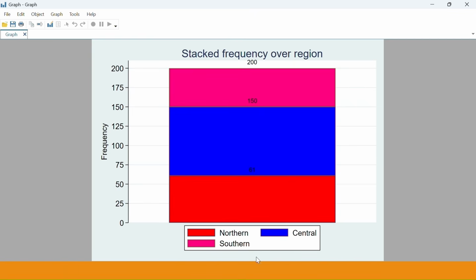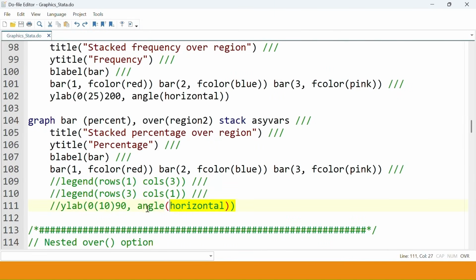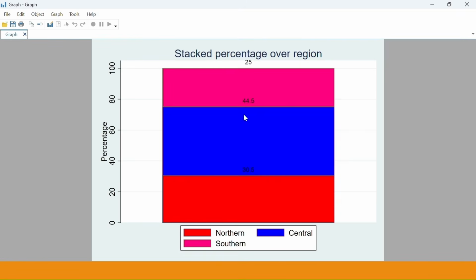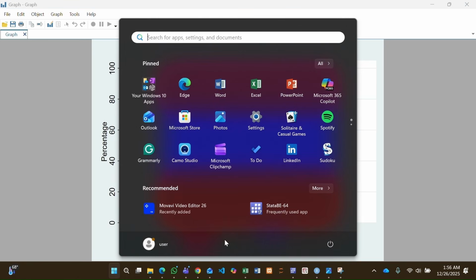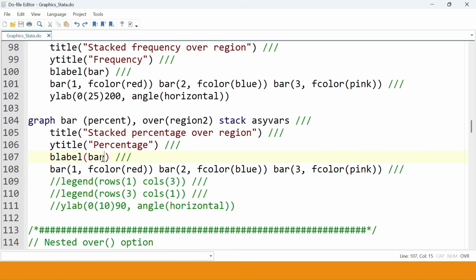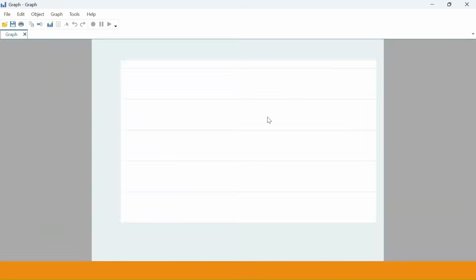What I mean is this. Let me go back. If I run, as it is now here, first let me run it. So as a percentage, it will just reach 100, because total must be 100. So by default, it will just put these as percentages. If you add this plus this plus this, it should be 75. So this plus this is 74, 75, then 75, 100. If you use total, then this plus this should have been 75 here. That's what I've already explained. Let me just show for others to see. If I use total here, instead of bar, total again for the percentage, then you would get, as I'm saying here, 75, 100.